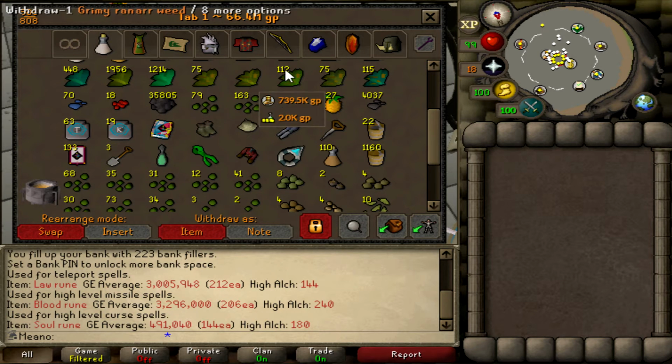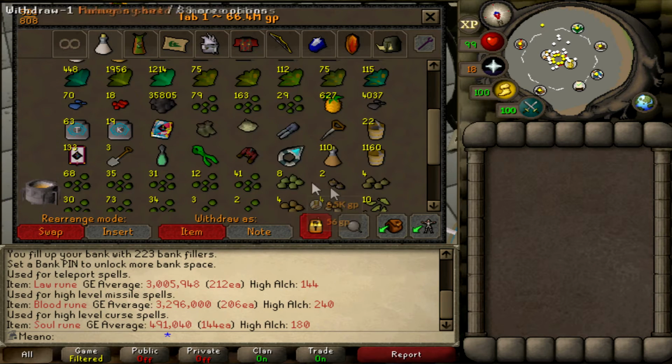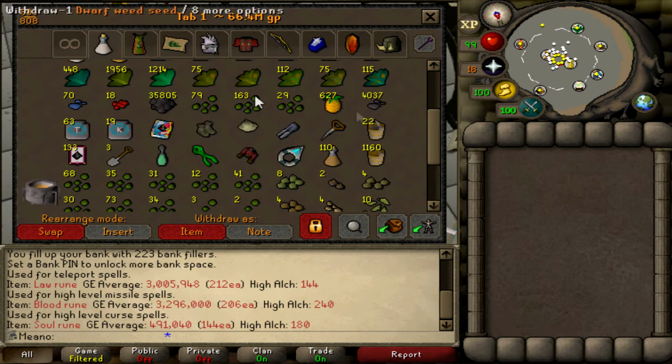But yeah, these are all of the seeds that I use frequently. Don't know if I already said that. That's why they're up here, so they are pretty close by. And then the seeds that are not used as frequently right now, they are down here. Pineapples are for making ultracompost, just as the volcanic ash, and of course empty buckets. And I have all of the ultracompost here. I only make those in the Camelot patches, because the Camelot patch is really close to a bank, so you don't have to run all the way to the bank if you want to make some ultracompost. Then yeah, all of the remainder of my herb seeds are over here, and as you can see, I don't have a lot left.